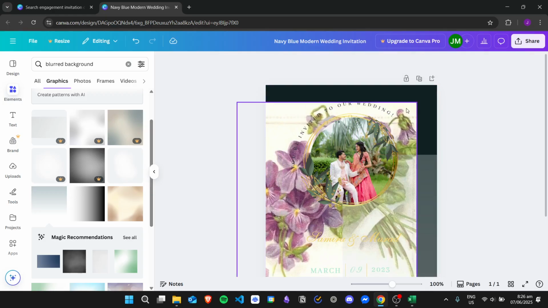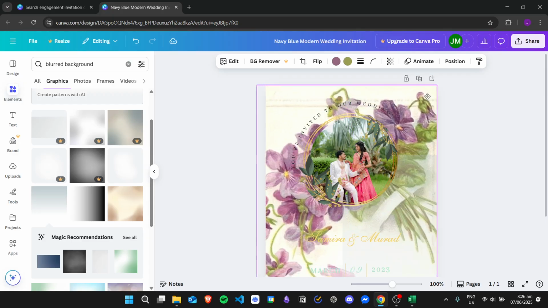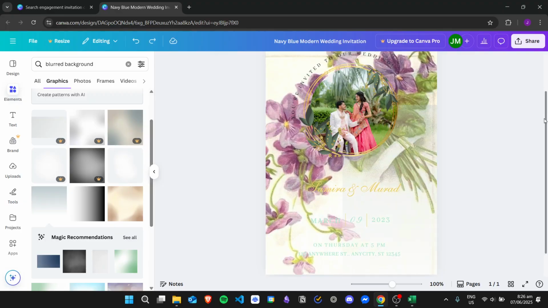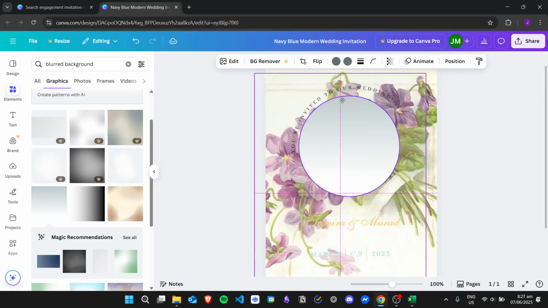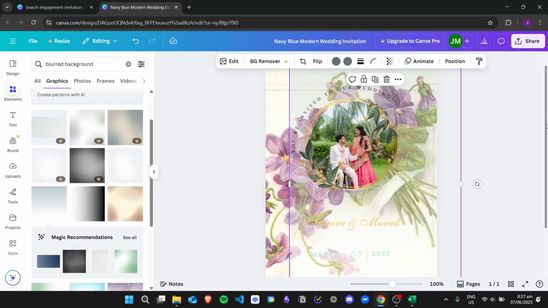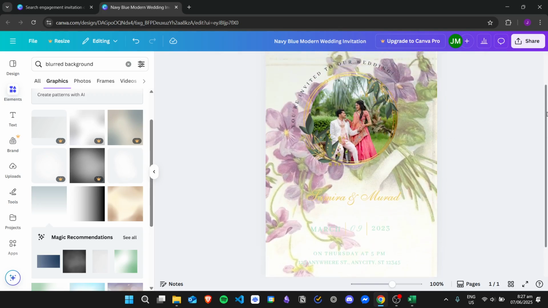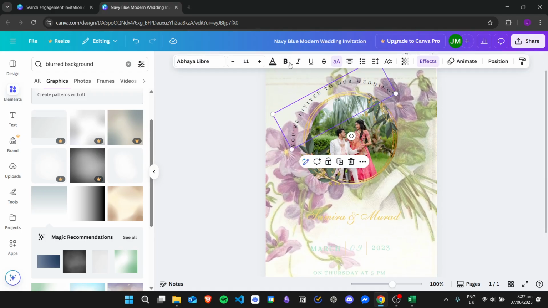What happened to the background? So we'll just fix it. It's this one. Fix it. There we have our blurred background so we can see our text more clearly.